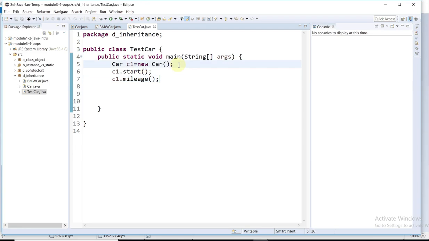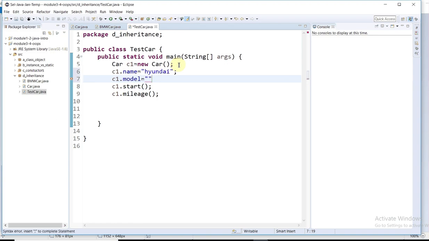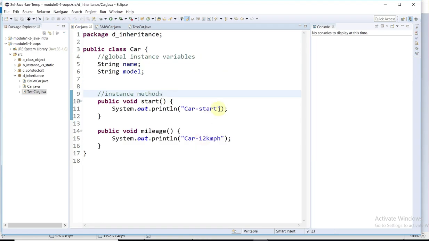Now even before that I'll say C1 dot name, and I'll say this is Hyundai car, correct? And then I'll say guys C1 dot model, and the model is, let's say, I10, like this. Okay, so let me quickly say here car start, like this, plus name, and I'm going to say here like this is 12 kilometers per hour, right?